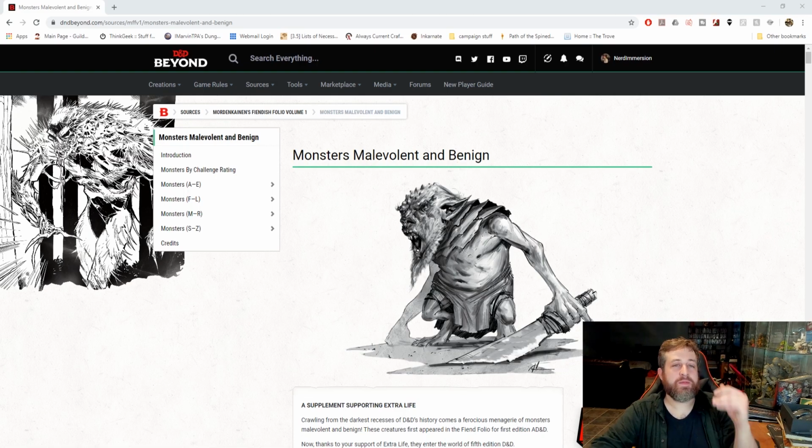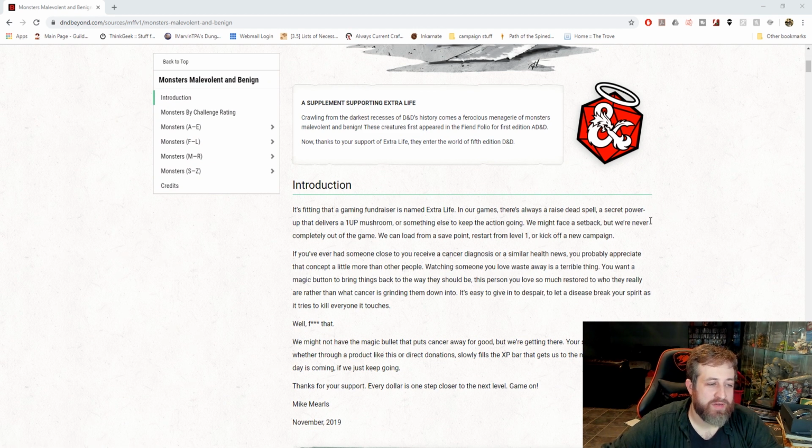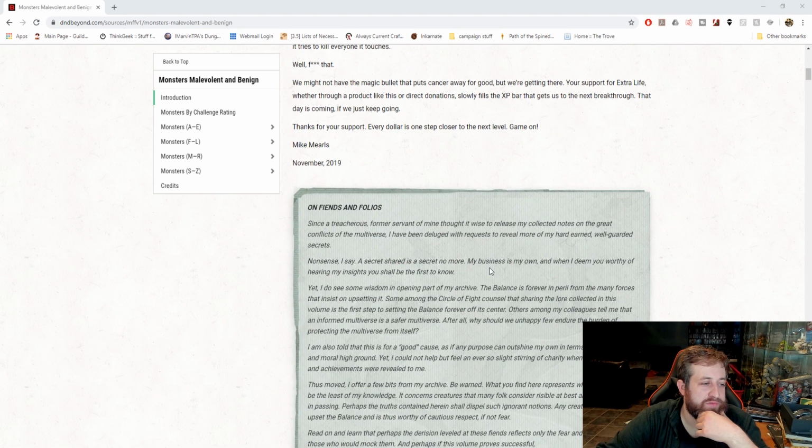So here it is, folks. I'm on D&D Beyond. You can see it right here, Mordenkainen's Fiendish Folio Volume 1. This was part of an Extra Life event, so if you pick it up, you give a donation. It goes to support sick kids, and it helps everything out. It was written by Mike Mearls himself.